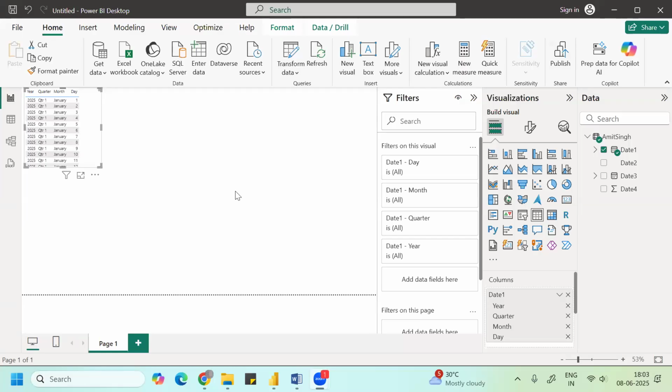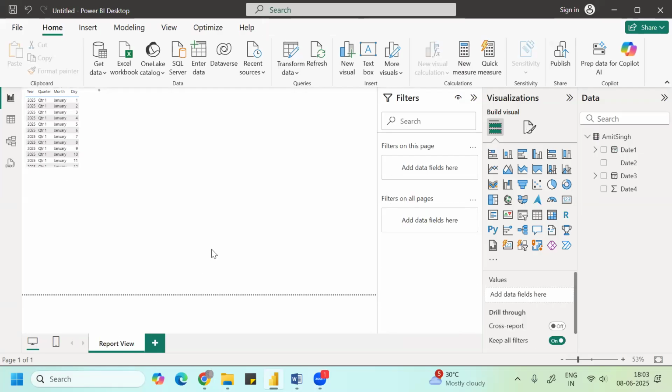So what I was discussing is that this is the report view, and in this report view you can change the name of this page, like in Excel. Similarly, whenever we upload any data in Power BI, we can see the data like we can see it in a pivot table.